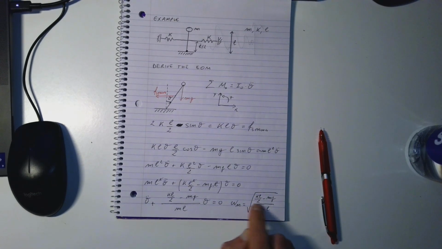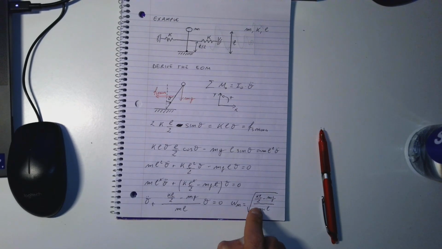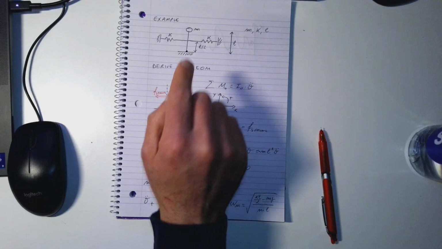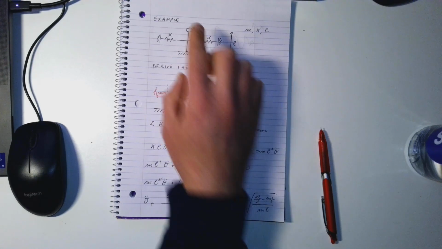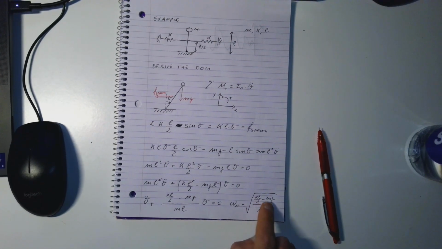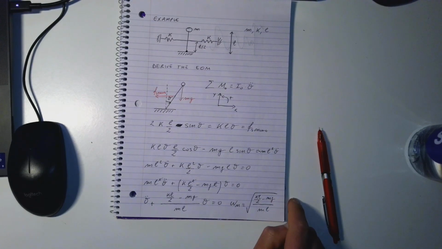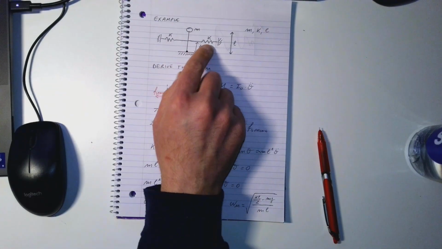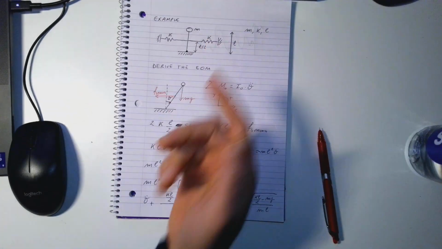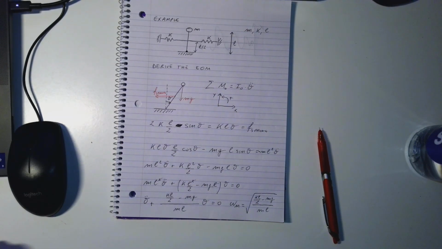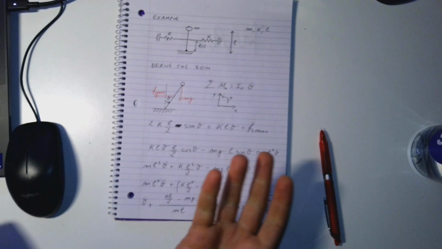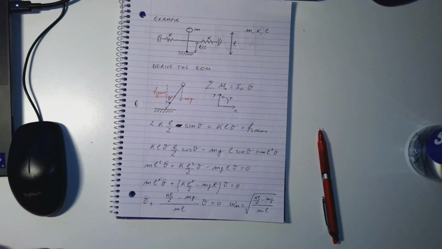If the mass is high enough, it depends with respect to KL over 2. Again, we are starting from the assumption that we have small displacements. So when we have an initial small displacement and the combination of these quantities is negative, the deflection, instead of staying constant, will increase. Then of course it can become so big that from a structural point of view it is not a small displacement anymore, and we can be in a situation in which the force of the spring is not enough to hold the mass anymore, and the whole system would collapse. Makes sense?